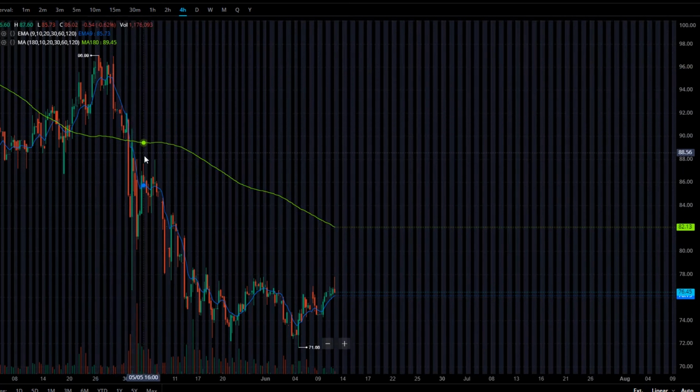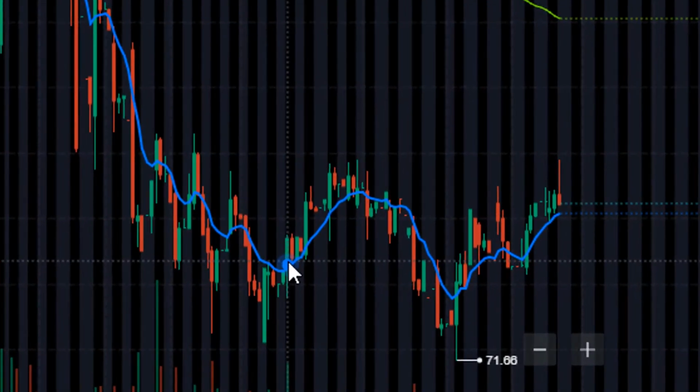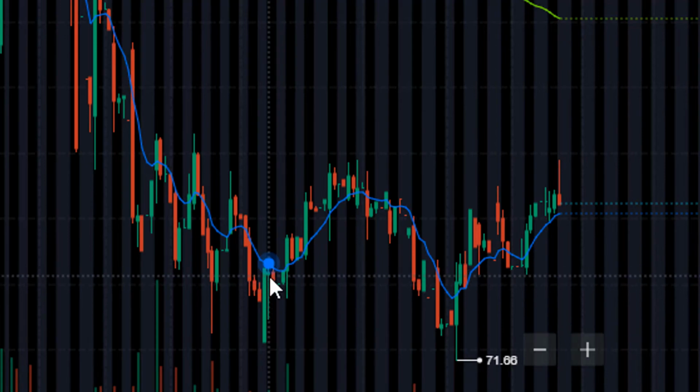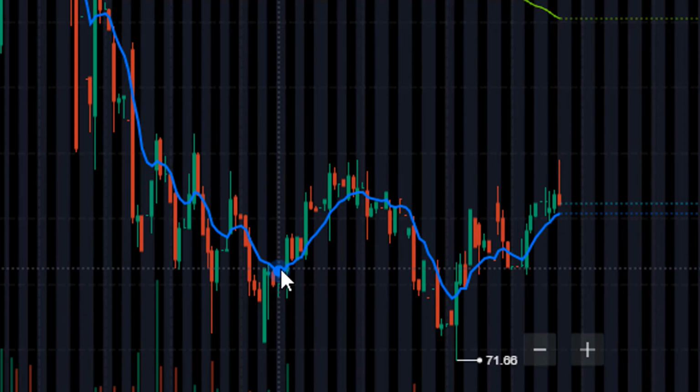you wait for it to go down, and we see that this is confirmation. Now, how do we identify this as confirmation? Well, we're using a moving average, right? We see this blue line over here. That's the exponential moving average, specifically the 9-day exponential moving average, right? So we have this indicator over here where when the stock price action goes above it, then that just signifies that things are going on an uptrend.